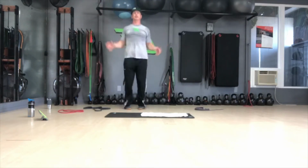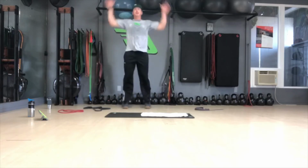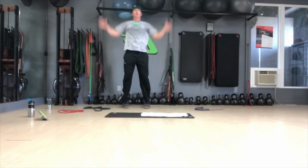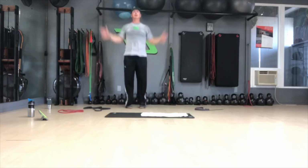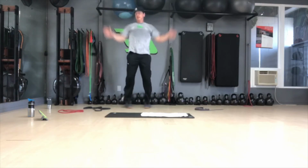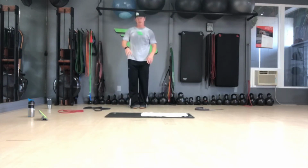This is the only bit of cardio we got here. This jumping around is good for that body. Gets all the cells in your body moving. Got 20 seconds. Keep working here. Breathe in through the nose, out through the mouth. 5 seconds left. 2, 1. Good.